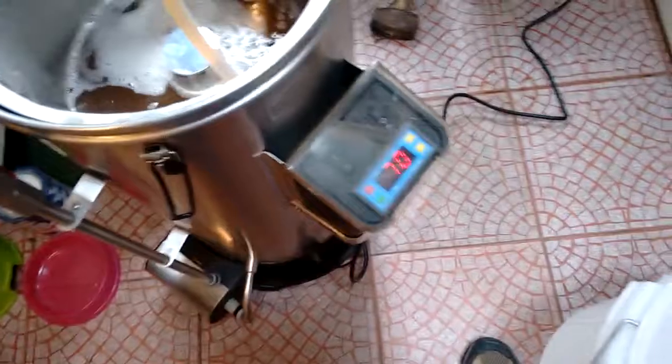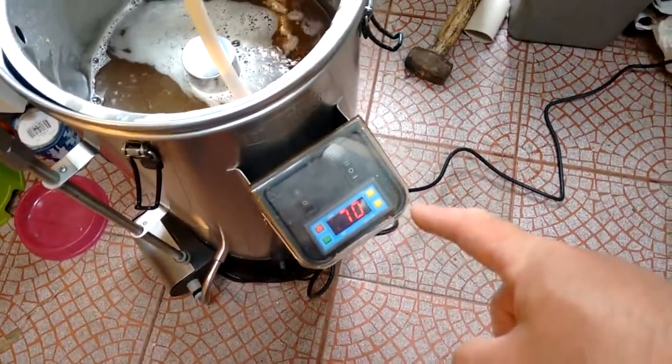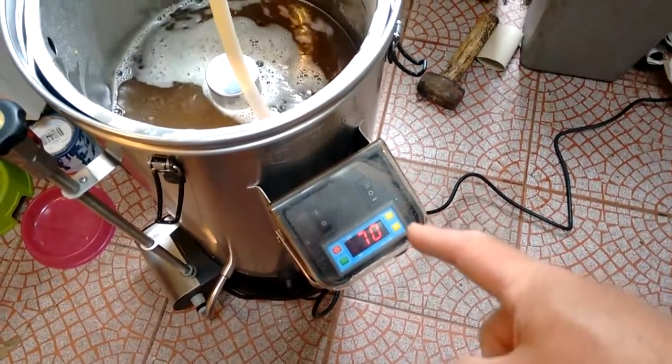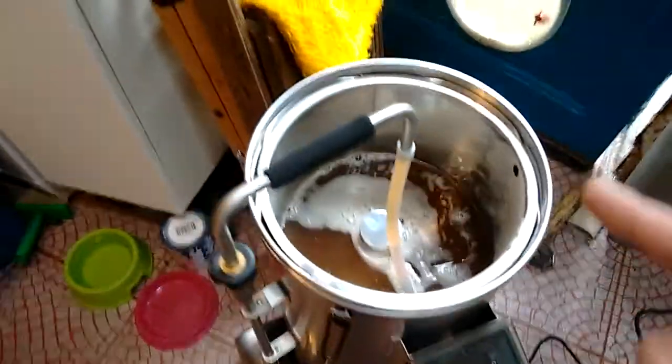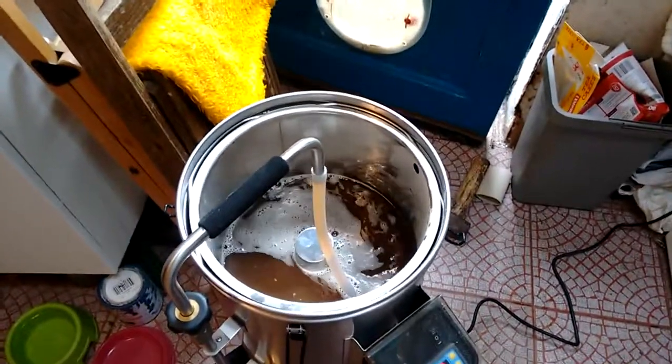Okay, so this should slowly trickle down to 68, which I'm going to be mashing at. We'll give that a while now. I'm going to leave this mash for 15 minutes, take a pH reading, and get a top on. Right, see you all soon.